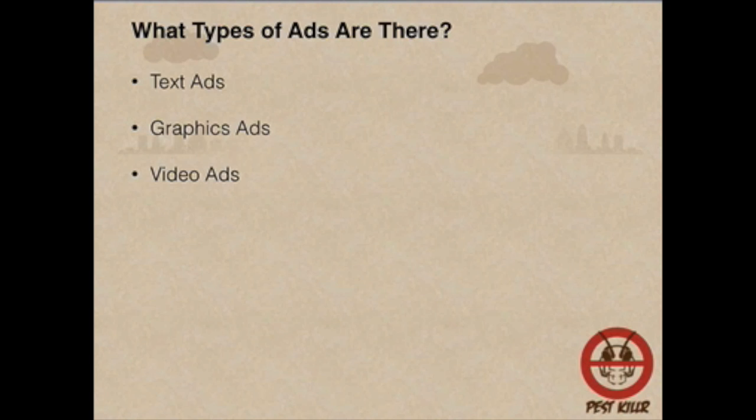The next thing is graphics ads. That's taking a picture or creating some kind of coupon or something and posting that right onto Craigslist. You'll have a click here kind of call to action, and when they click on the image, it'll actually take them to your website, and there'll be a landing page that converts people into customers or gets them to at least call you or fill out a form.